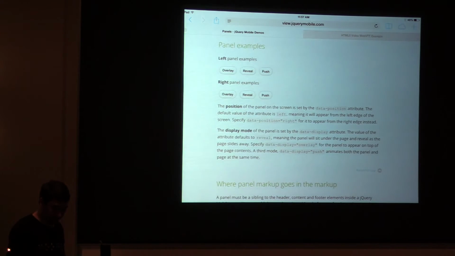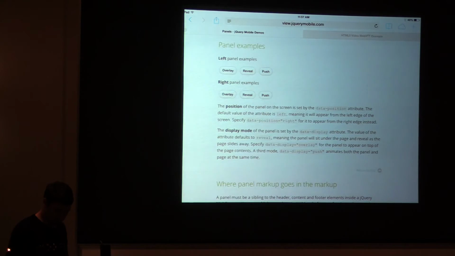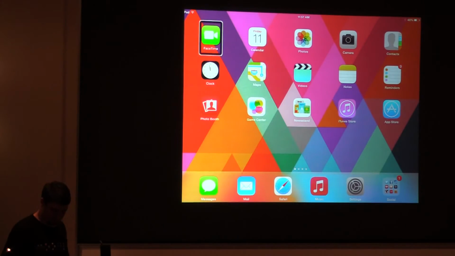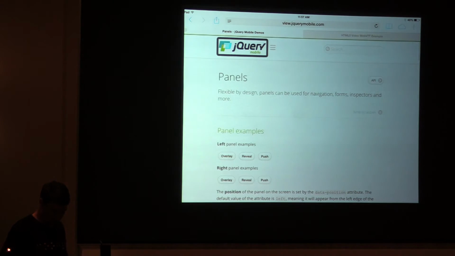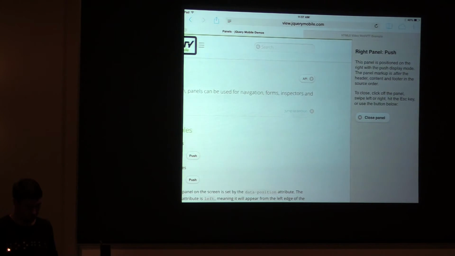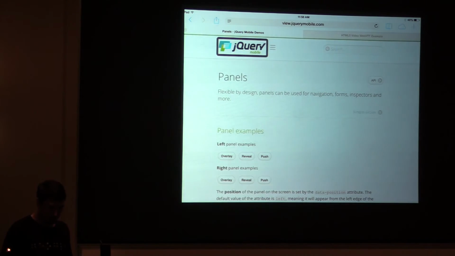And it's also a problem when it comes out from the right. VoiceOver on. Close panel, jQuery mobile framework, heading level 1.